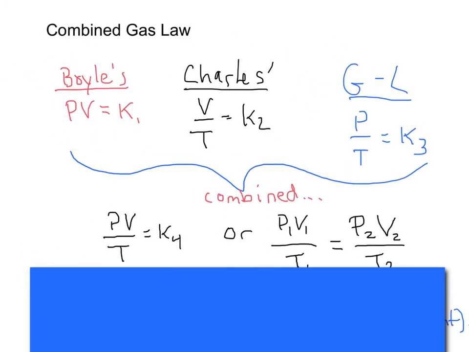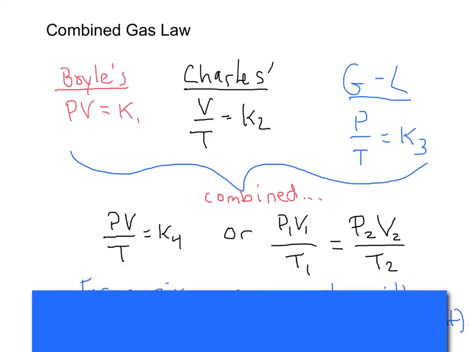We'll call that K4. So it's still a constant, just a different constant for the system now. What we can actually say is that P1V1 divided by T1 equals P2V2 divided by T2. Honestly, this is the only equation you would have to remember, as long as you remember certain things are being held constant. If you're doing Boyle's law, you know temperature is being held constant, so it cancels out, as it's the same on both sides. There's Boyle's law. Or if you know that volume is being held constant, there you go, you can do Gay-Lussac's.